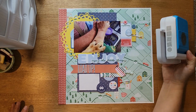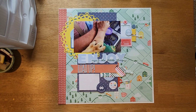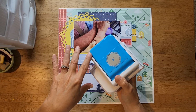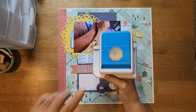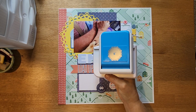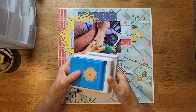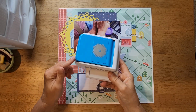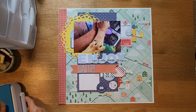And in case you forget, they give you the little directions right here how to do it. And I hope they come out with more of these. I think they have 3 designs and I have 2 of them, and I don't think I cared for the 3rd design that they had, so I didn't buy it. But I hope they really come out with some more of these, because these are so versatile and awesome, and they just punch really, really well.